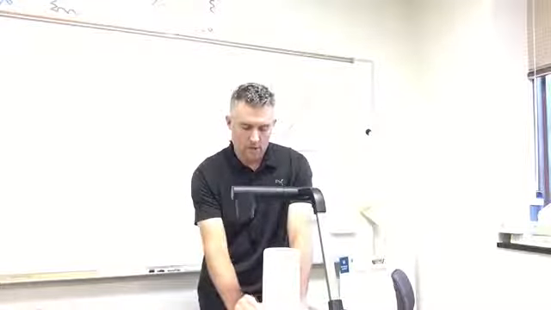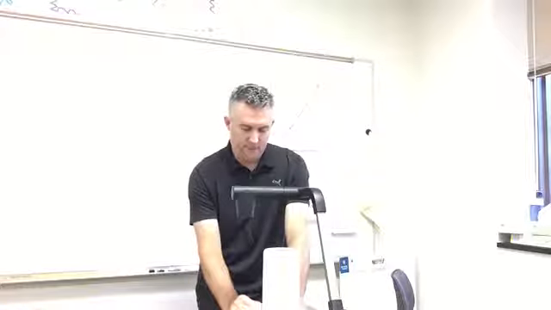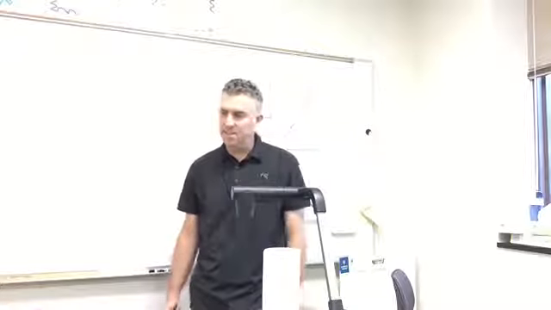Now I'll go down to row 2, column 2. 4 and 3 is 12, 0 and negative 1 is 0, 12. And finally, row 3, column 2: negative 1 and 3 is negative 3, 3 and negative 1 is negative 3, for a total of negative 6.